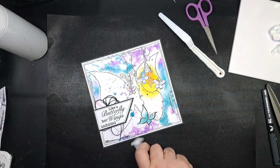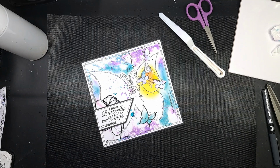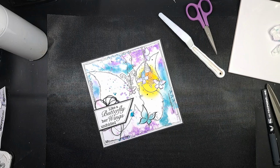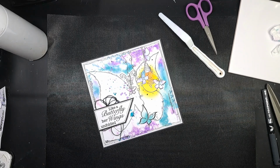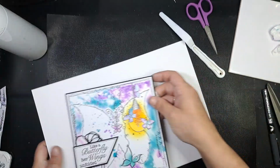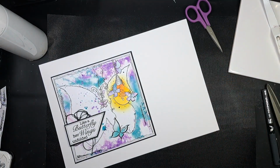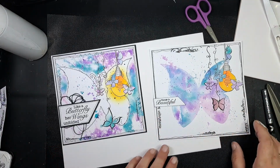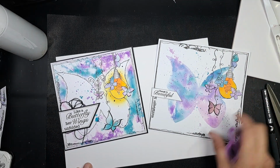is the finished card. I will get a piece of craft, another piece of white card. Come on, white card. Because then you can see the borders, the mats and layers, sorry. So that is the one we've made tonight. And this is the one that I was kind of working from.